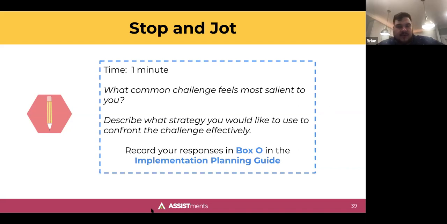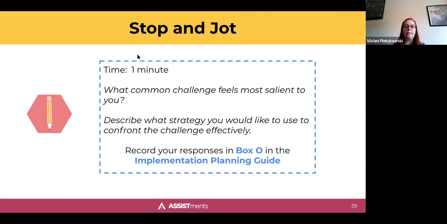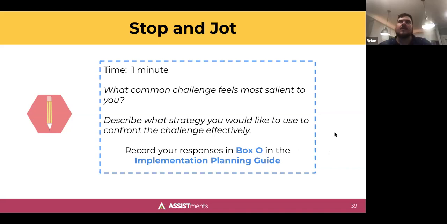And then there was another component to that. I think in the chat, Viviani, did someone share a thought in the chat? Yes, Beverly says the students not completing the work is a challenge here. She always feels that she's chasing them down to do it. So that's where starting with that small, simple routine comes in. It may even be an in-class routine, although if you can do that, it depends on student technology access, etc. But maybe you just start with that warm-up or that exit ticket. Have them get used to the platform when you're face-to-face with them and you have the ability to use your regular classroom management to help guide them as they go.